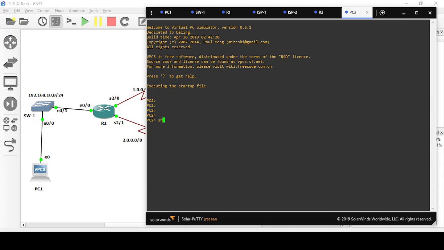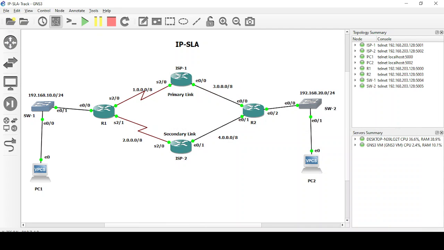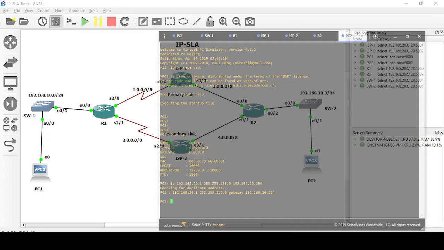Now I am going to configure PC2. IP, no IP assigned. IP 192.168.20.1 255.255.255.0, and 192.168.20.254 would be the gateway address. I'm going to configure switch 2 as well.